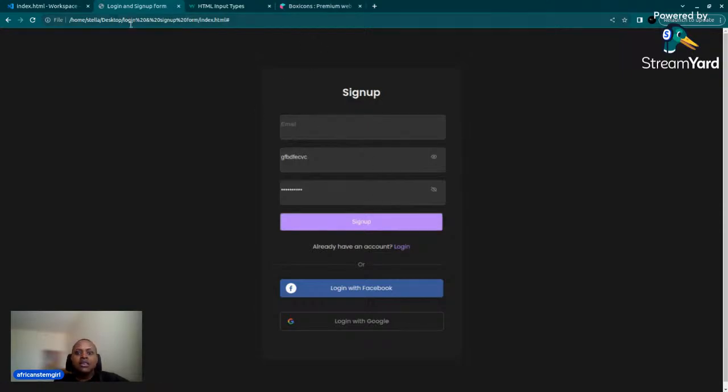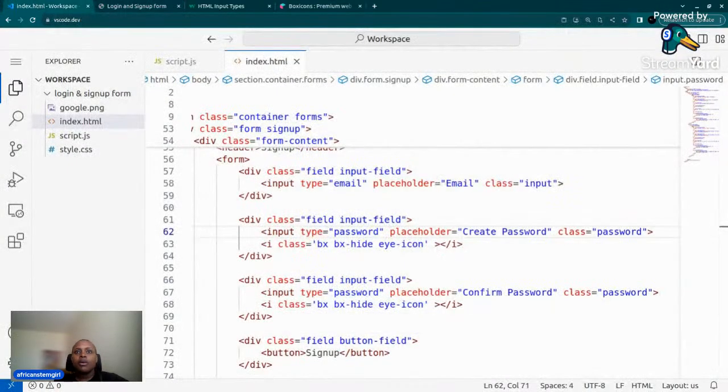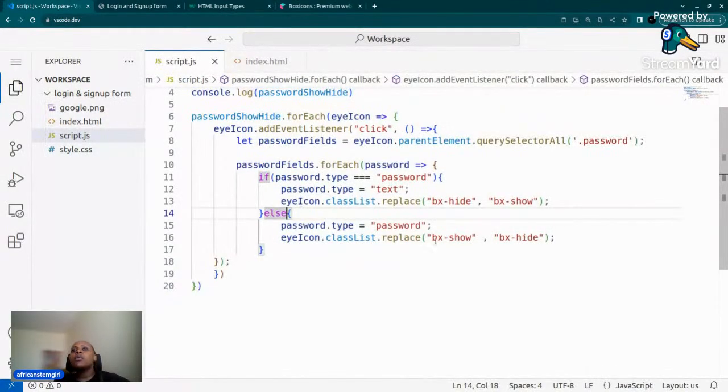So let us move on. I will come and add the styling later. So now we have successfully been able to make sure that we can see our password when we want, and we can hide it when we want. So yeah, we have done that successfully.